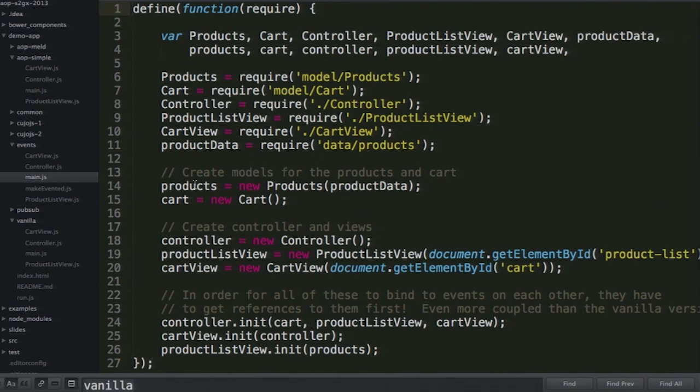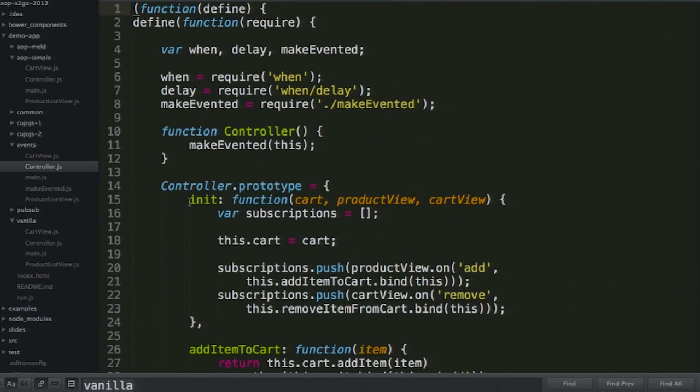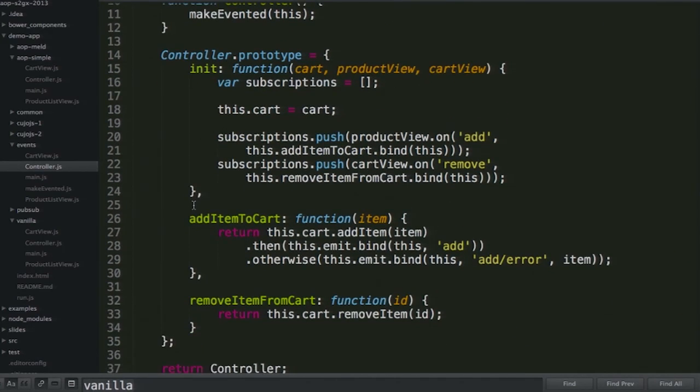And if I go and look at the bootstrap for this application, I can actually see that it got more complicated. Not by much, but now there's 3 things being passed into controller.init. So that probably means the sirens are going off in your head. I have to mock 3 things in order to test the controller now. And if we look at the controller code, holy cow, right? It got bigger. How did that happen?